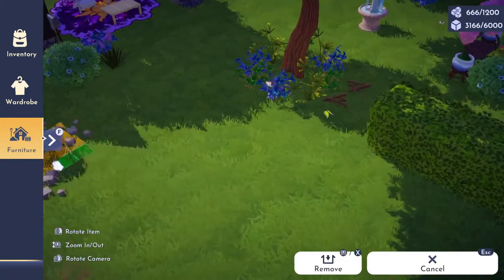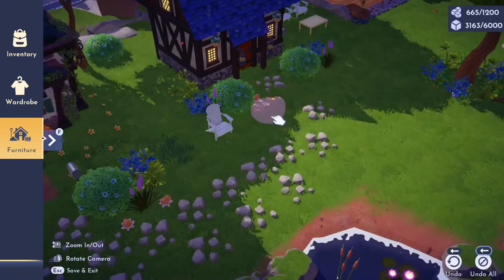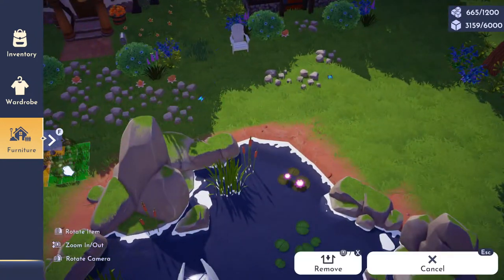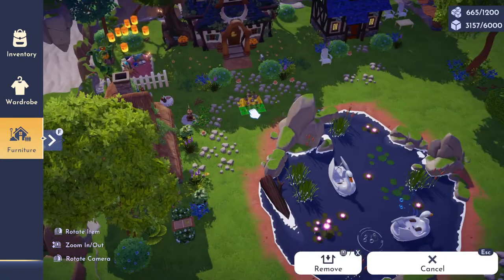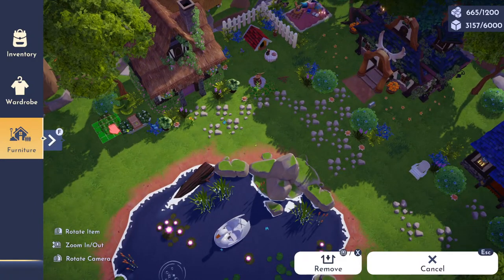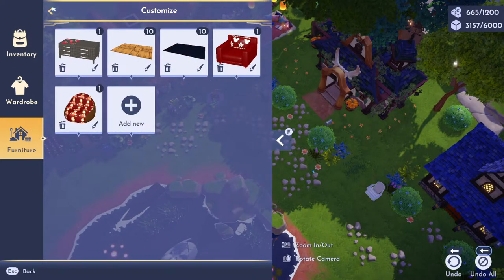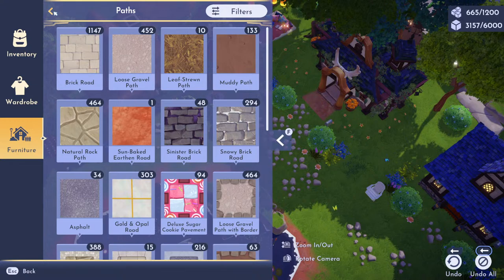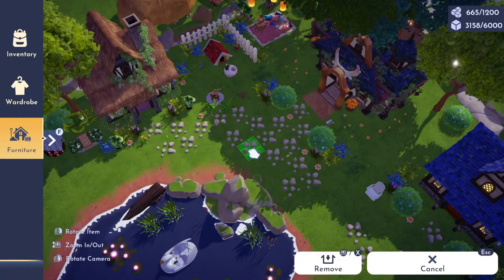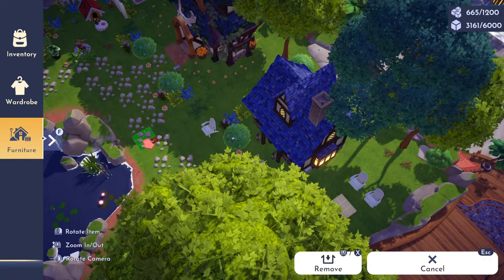Wait, how do I get this? Why won't I carry? Maybe we should get rid of this rug. I don't know where to put it. It keeps setting it down, which is kind of annoying. Hello? It keeps setting it down. I'm just trying to move my mouse. Okay, we'll just put it over here. I have a feeling I'm going to have to get rid of it because when I do my dream snap, it's going to cause it to mess up. That's why I never did it, because I had a dream snap and it was like, please remove your Touch of Magic. But it was literally all the way across the valley and it kept picking it up.